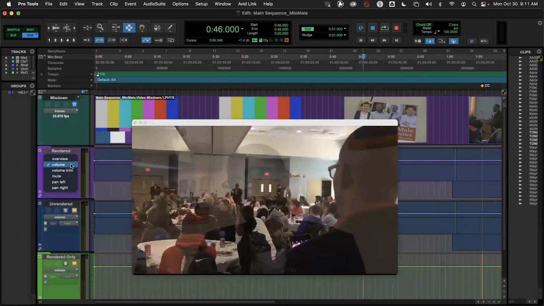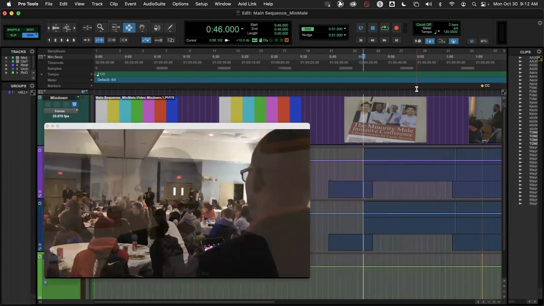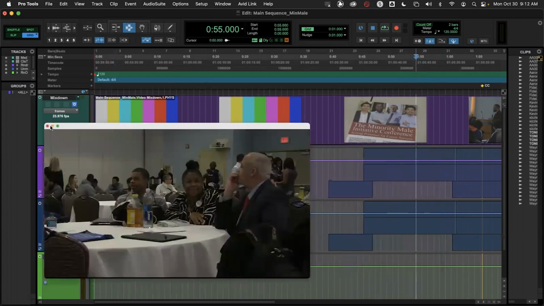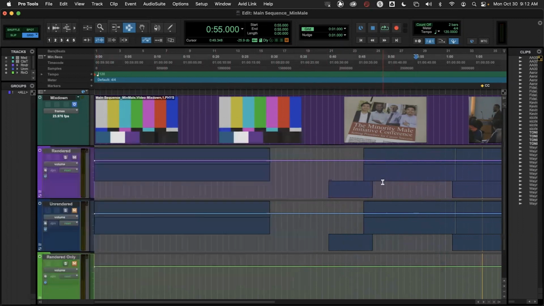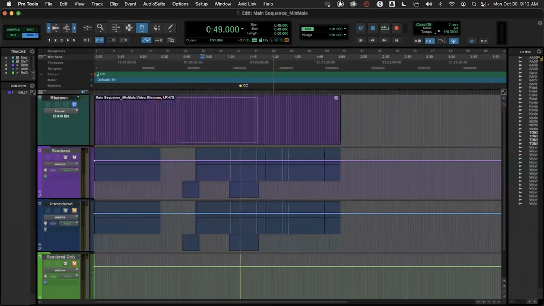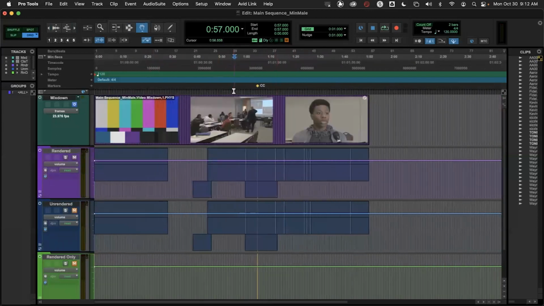We can look at these in several different modes here, overview or volume, and see each of these as an idea here. So this is the audio. It's linked here. And now we can go and do actual audio adjustments to these segments here on the timeline, or do any kind of keyframing that we wanted to, and really do our audio adjustments here. If we did any kind of keyframing inside of Avid, this will transfer over. So any kind of audio adjustments we made will transfer over.